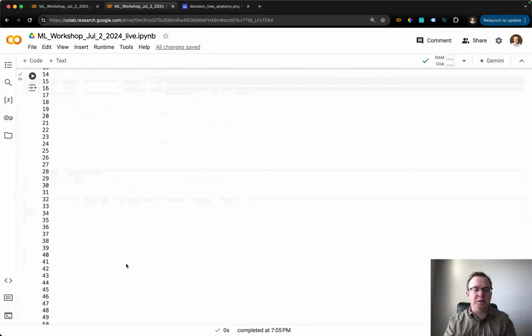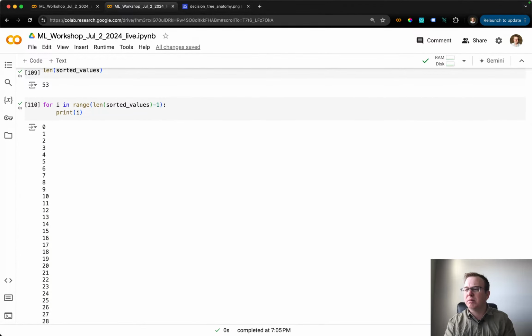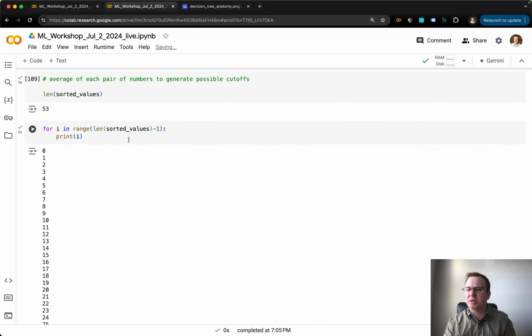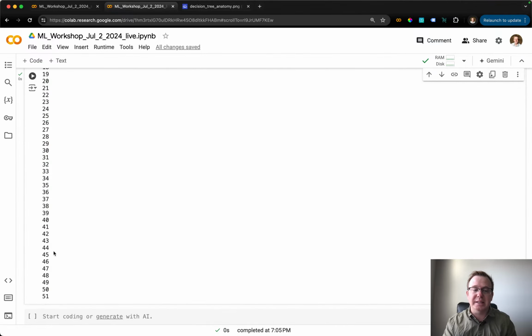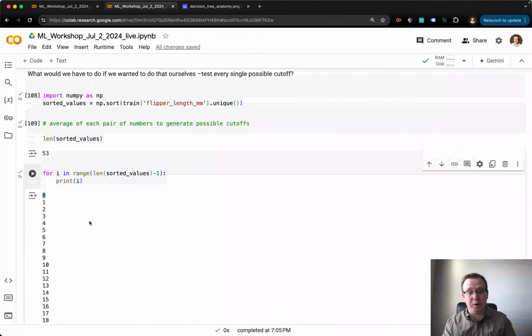All right, so the i goes from 0 to 51. Range, length, sorted lengths. Oh, right, because it starts at 0. Because it starts at 0 and it ends at 51, there are 52 numbers here. So 0 to 51 makes up 52 numbers.